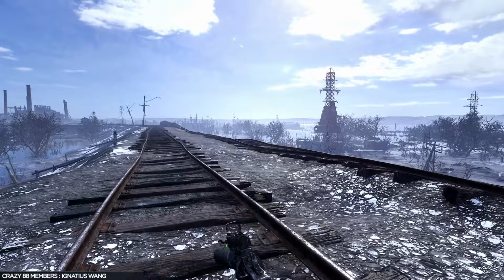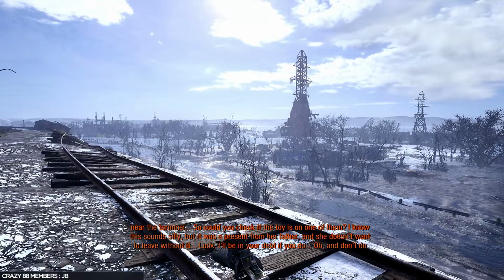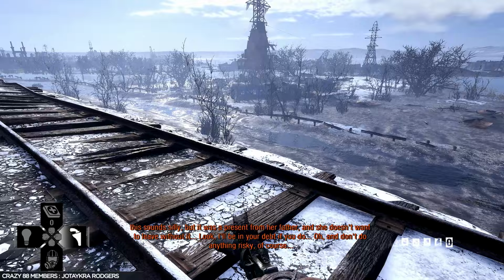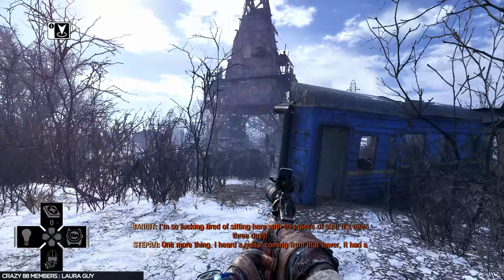See, there are demons nesting somewhere on those storage tanks near the terminal. So could you check if the toy is on one of them? I know this sounds silly, but it was a present from her father. Knock out the enemies guarding the tower and look for a specific gun with an orange profile laying near one of the bodies. Make sure to press the circle button to get the modifications. Do not interact with the prisoner in the cage because we'll deal with him later.